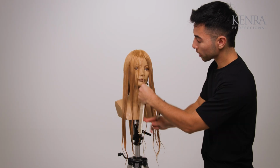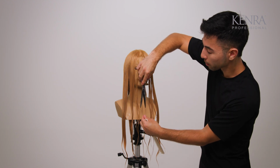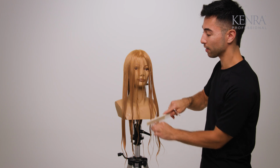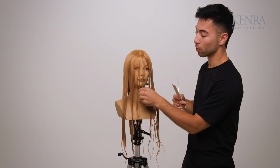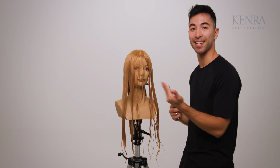We are going to start the layers right at the neck. So we can always take it shorter, but I find it's better to start this haircut a little bit longer, especially because we're trying to maintain length. A short layer guide is going to result in taking off a lot more hair. So leave a little bit more than you want because it's going to save you in the end when you want to maintain that length.